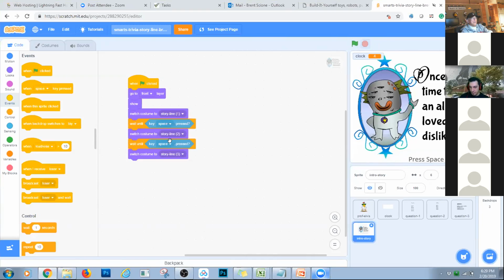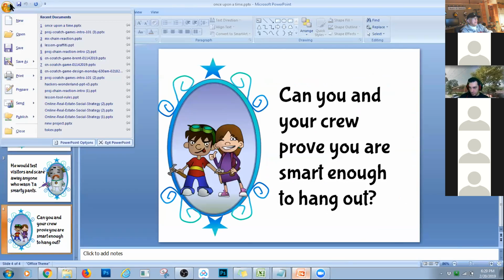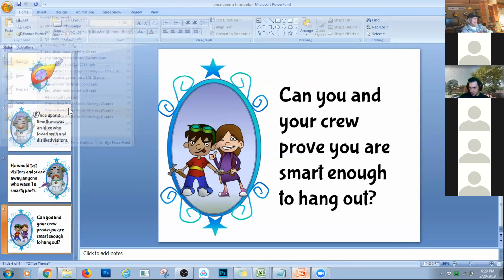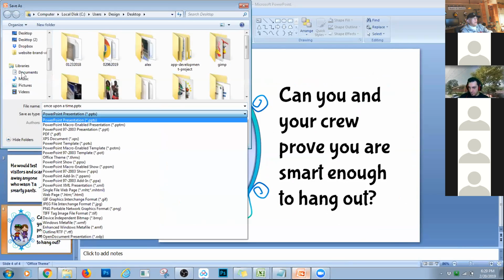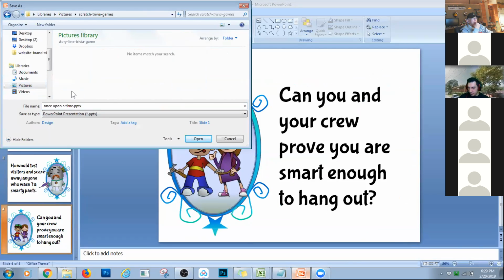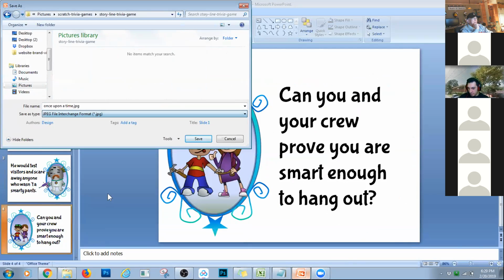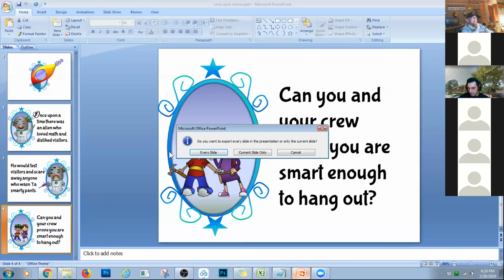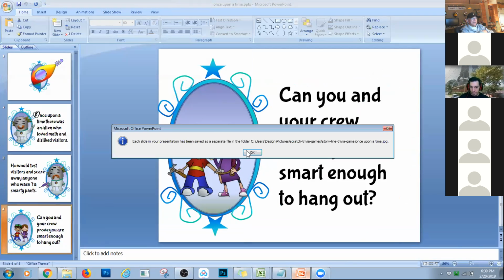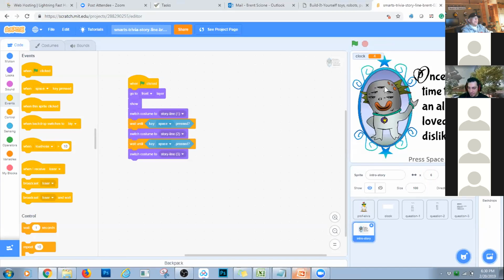After you've created your storyline in PowerPoint, we want to export your PowerPoint slides into JPEGs. And then once you've exported your PowerPoint slides into JPEG, we're going to import those JPEGs into Scratch. And you'll see, Brett, they'll see this again when someone shares their screen, so we don't need to go through it. Okay. Great. I just wanted to get a big picture.